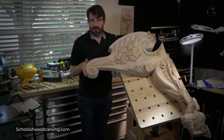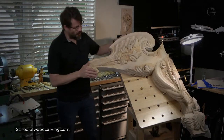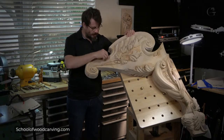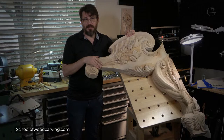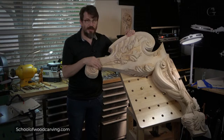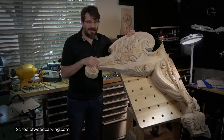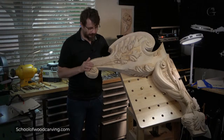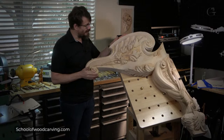Yes, I'm still going to make it smoother. But overall, that is a paint grade, so I really don't have to worry too much and make it super detailed. But still, I believe this is a good piece. If you would love to create something like that, you're going to make me proud. That is not a common design. It's more, I'm going to repeat that, like Italian Venetian style. But I think it looks really, really good.